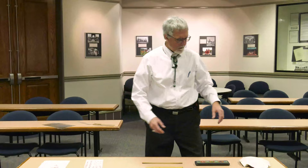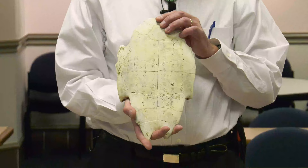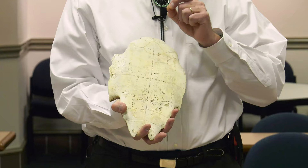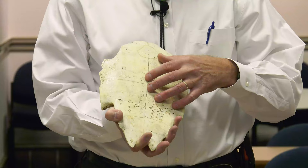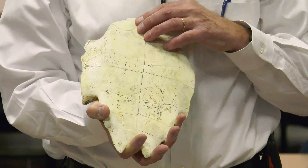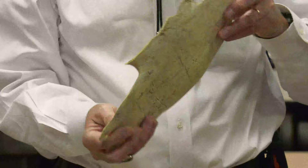This is a Chinese oracle tortoiseshell, the carpus. They were used for divination. A bronze stylus was used to mark text in early Chinese characters, then a hot metal rod was plunged into it, causing it to crack. From the cracks, they would determine whether a forecast was true, partially true, or not true at all. These date from the late Shang Dynasty, roughly 1200 BCE — about 3,200 years old. The characters run vertical, just like modern Chinese does. The tortoises were actually raised just for this purpose.